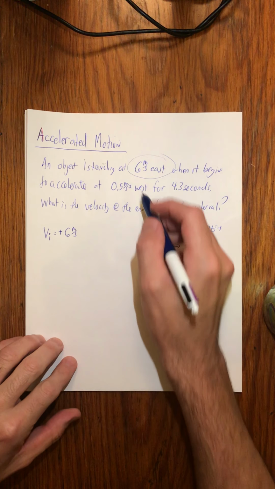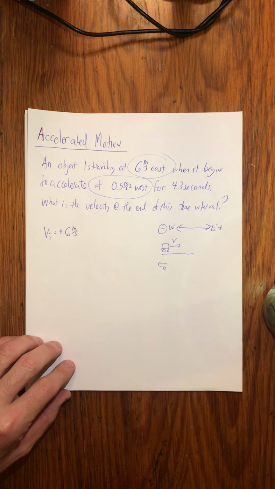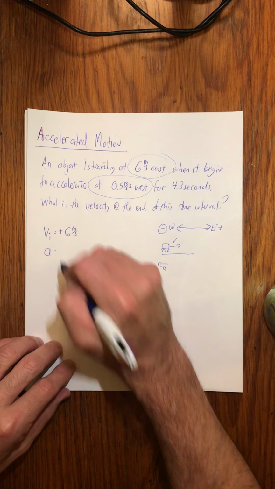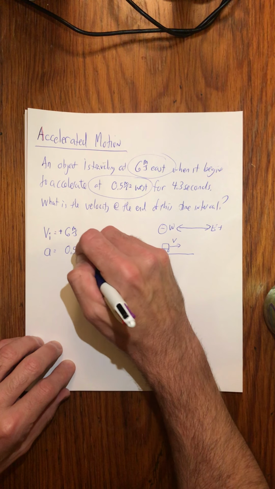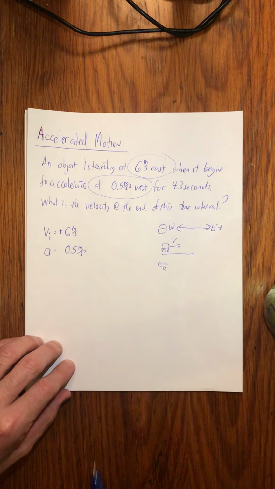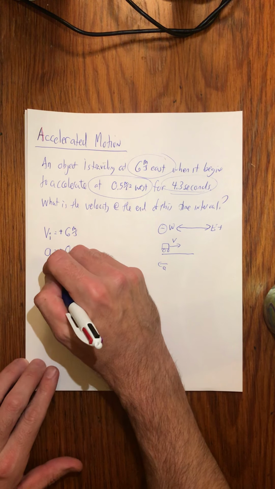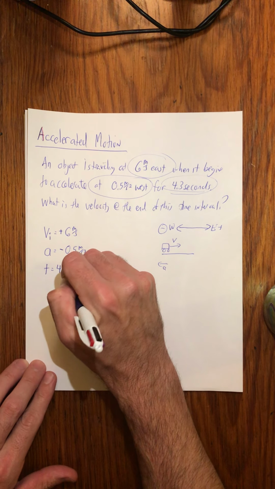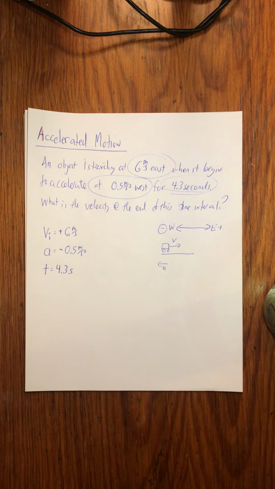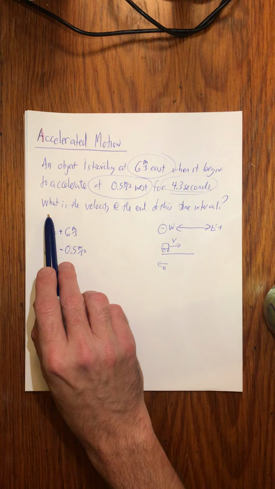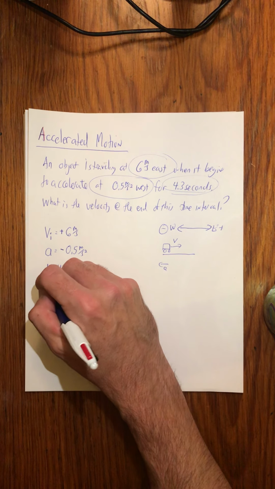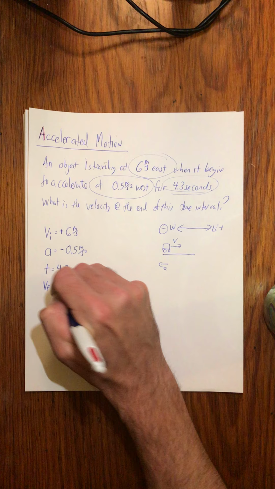Let's use it. So next idea I have here is that acceleration. So that's A is equal to, and here's the quantity, 0.5 meters per second each second, but it's west, so negative. And I know that's for 4.3 seconds. That is the time interval, 4.3 seconds. Okay, so I've decoded all of my knowns because I'm looking through there and there's nothing else that speaks to any other knowns. Now, what's my unknown here? What is it that I'm looking for? What is the velocity at the end of this time interval? Well, that's the final velocity. So that's our question mark here.